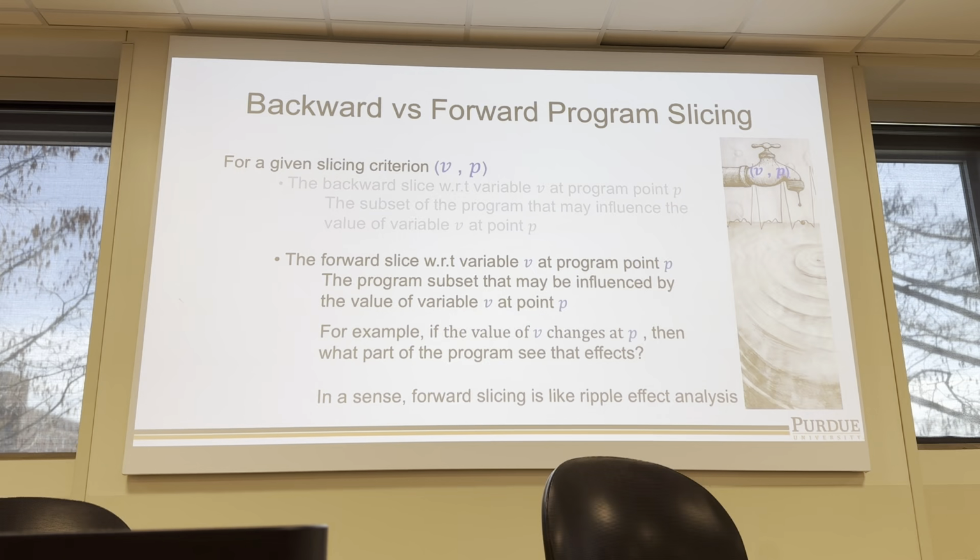So that's your faucet. That's your program slicing criterion. Because your data values change, you basically have a ripple effect. Then some part of the code might see the changes, meaning they're affected by the changes, right? You can forward slice. If you see some statements at the end of the day resulting from the forward slice of that criterion, that means anything in this forward slice is going to be affected by a change of value at the same program point. So it's literally ripple effect analysis.